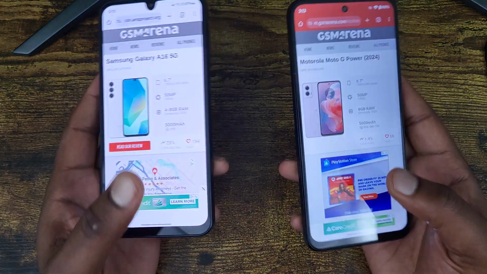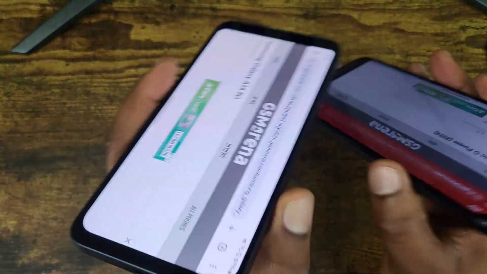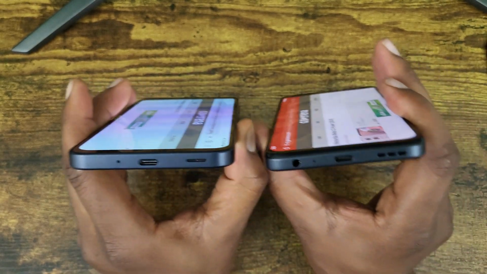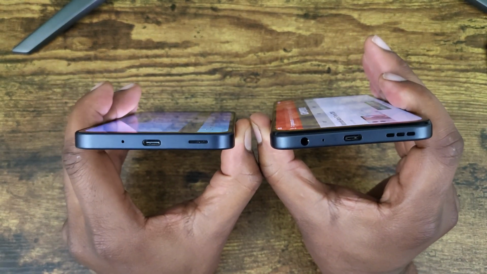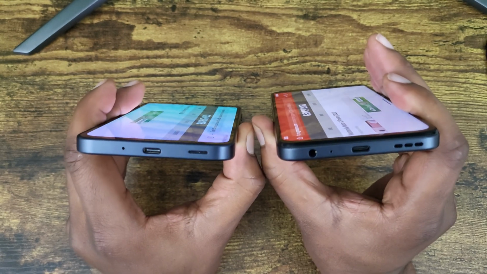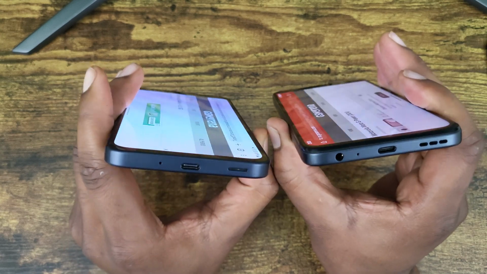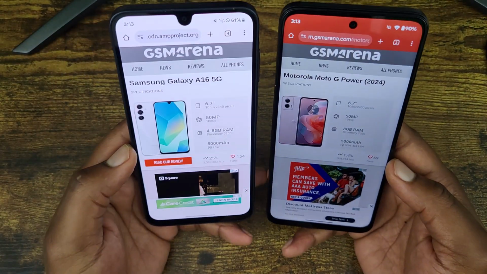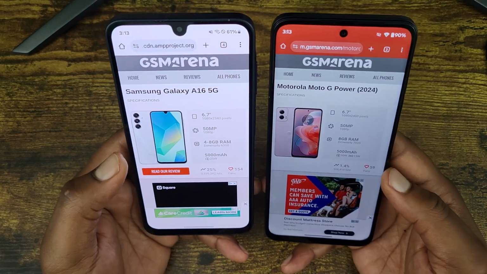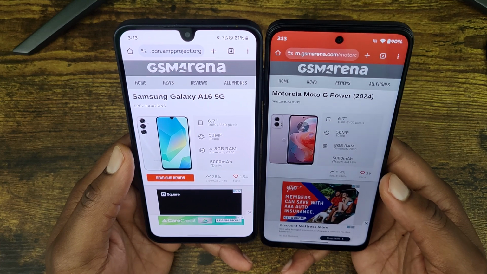And then the bottom is where things are a little bit different. You can see they both have USB Type-C for charging. They both have a cutout for the speaker. But the G Power has a headphone jack as well as a microphone, similar to the Galaxy there. So already something that the G Power has. It's 10 bucks more, but it's going to have more. One less camera, but a headphone jack. So can't really get too mad about that.